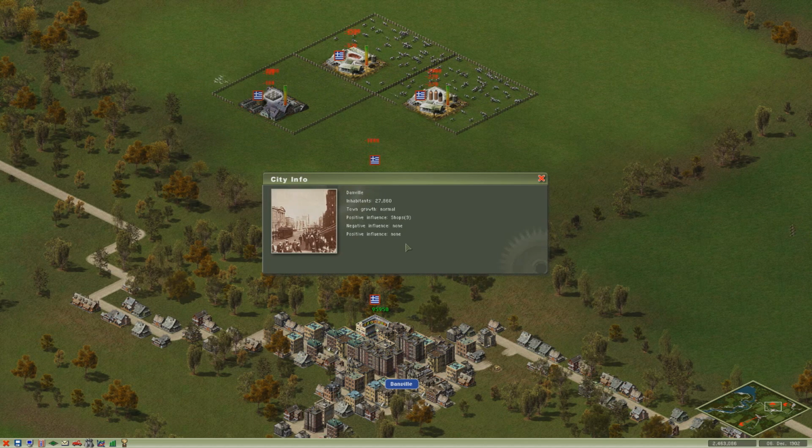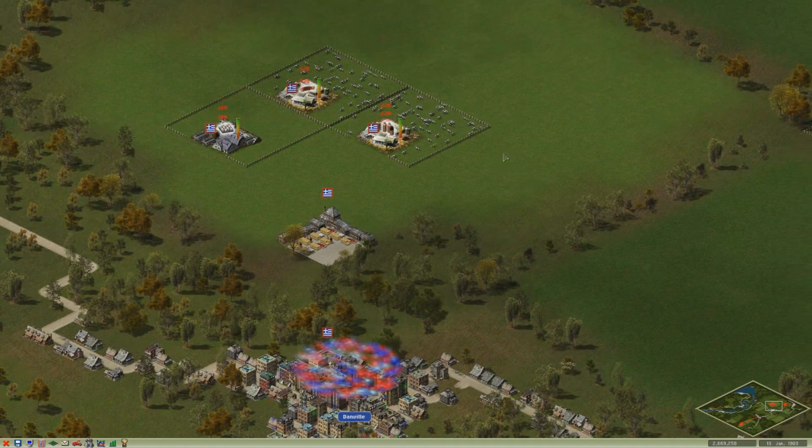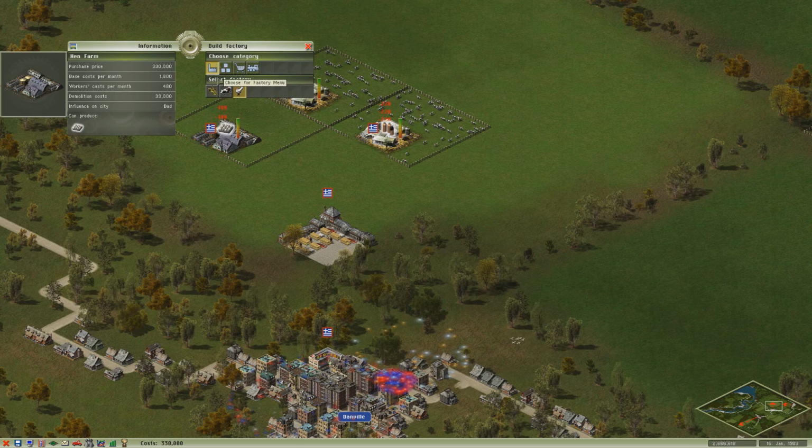Now that we click on Danville, and it's been a while, positive influences shops. So that really means that the shops are actually being a positive influence on this town. That's what's important. That's what's going to encourage growth. So that's pretty awesome. Of course, that's going to take time, and that's still going to take more positive influence for it to show a difference. And it's going to be reflected in town growth right here. But, like I said, this is an easy early mission. I'm not super worried about it.